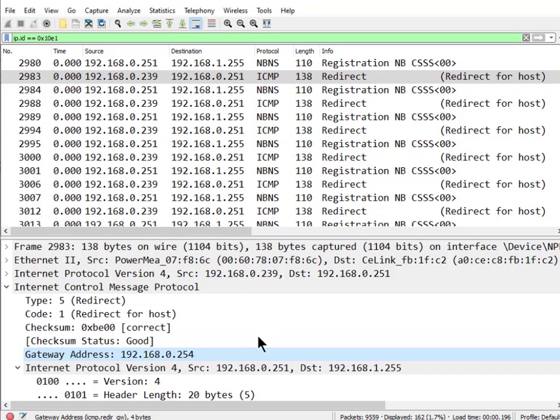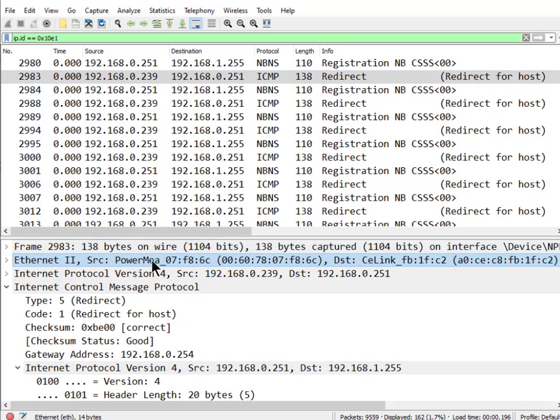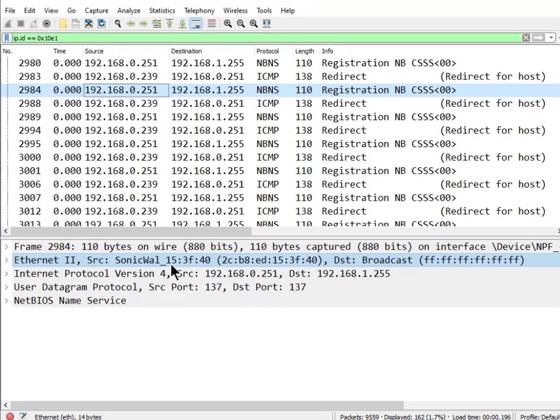So there's a redirect. And if I move down into the actual ICMP packet, I'll see a photocopy of the original IP version 4 header. And within it, obviously, the IP identifier, there it is, 4321. So that's that packet. So this is in response to that packet. Huh. All right. So where does the sonic wall come in then? Because that's not a sonic wall MAC address. So let's go to the next one. Boom. Oh, look at that. So client broadcast, mystery box, redirect, and sonic wall repeats the original packet, and now he gets a redirect.